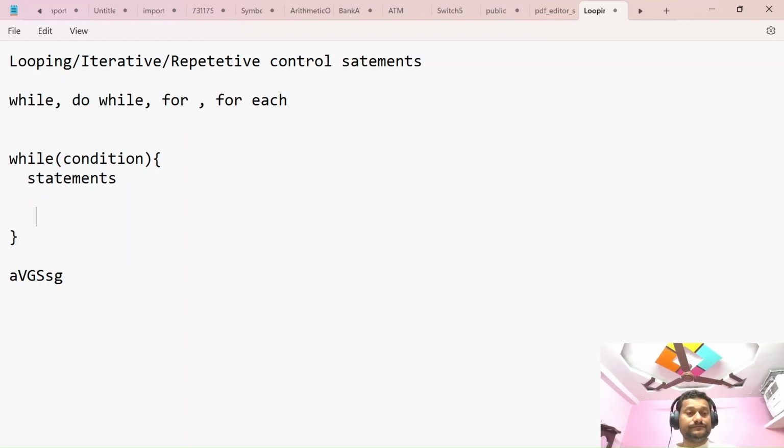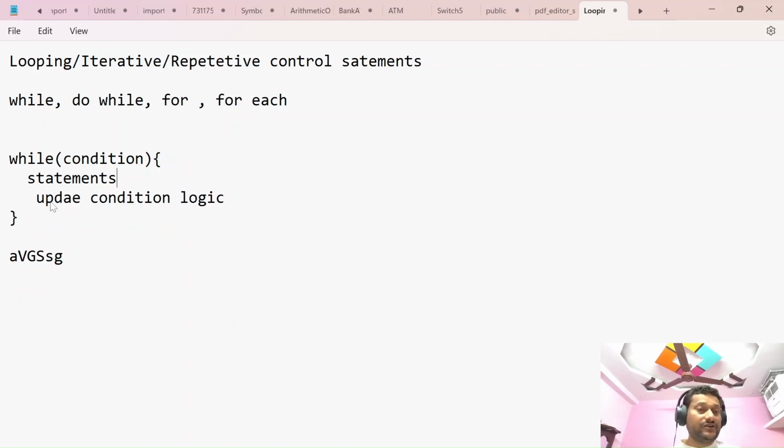Now here, what we will do is update the condition logic. I will explain it. Each time, some change should happen to the condition value you are updating. Suppose number less than 10: each time you may increase the number.